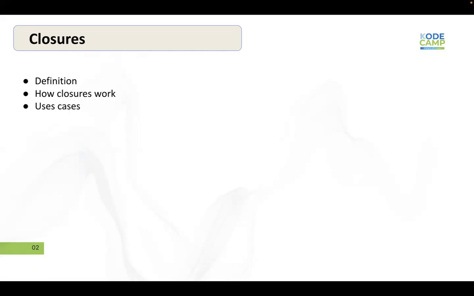I made mention of closures earlier, and actually defined them. A closure is a function that has access to variables from its outer scope, even after the outer function has finished executing. This simply means it encloses the environment and variables of its outer function, so that even after that function is finished executing, let's say it's been popped from the stack, it still retains access to the environment and variables, so it can use them to perform some other operations.